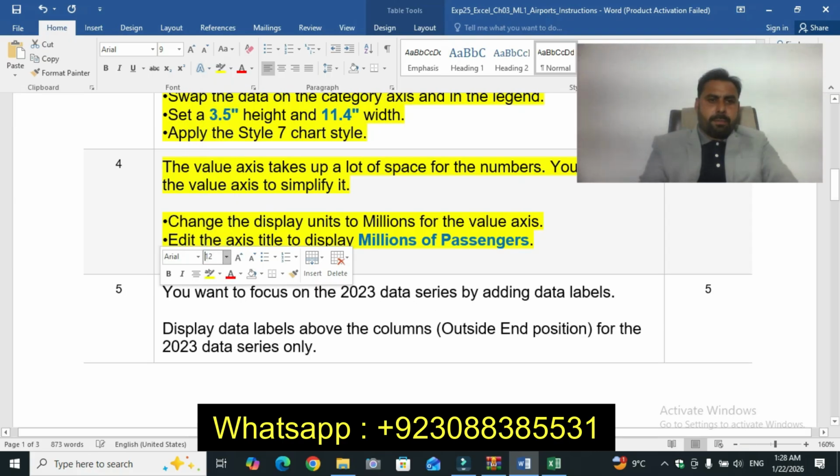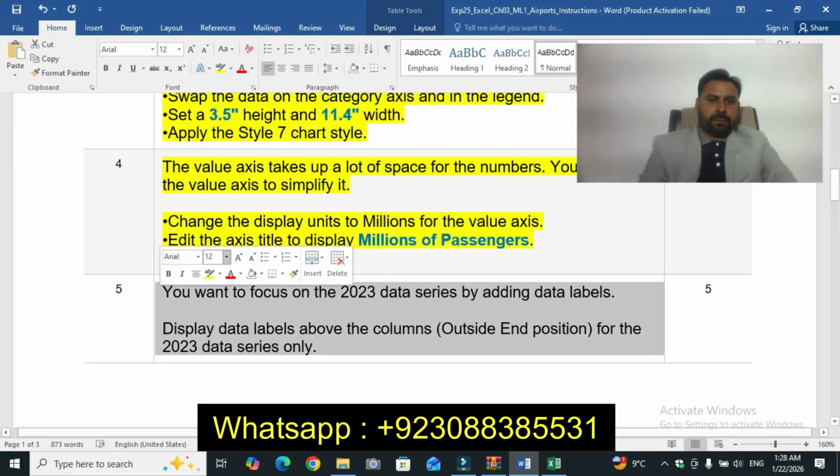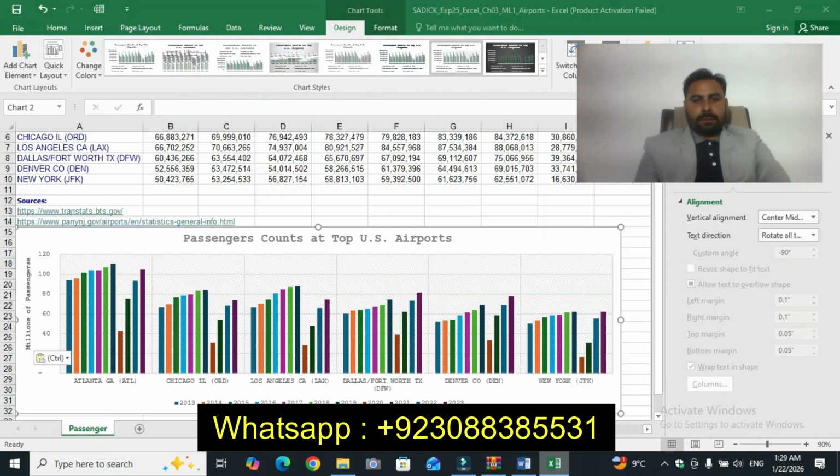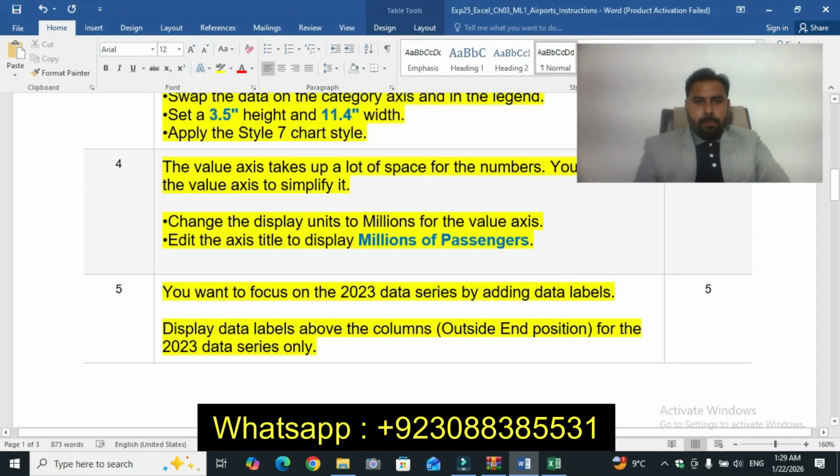I start now question number 5. You want to focus on the 2023 data series by editing data labels. Display data labels above the columns, outside end position, for the 2023 data series only. It's okay.